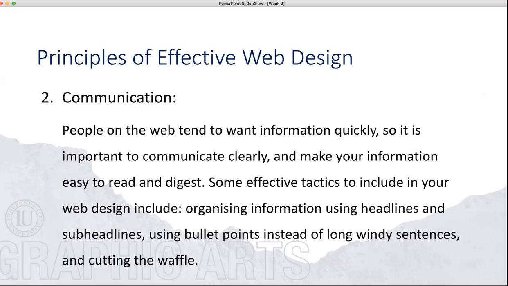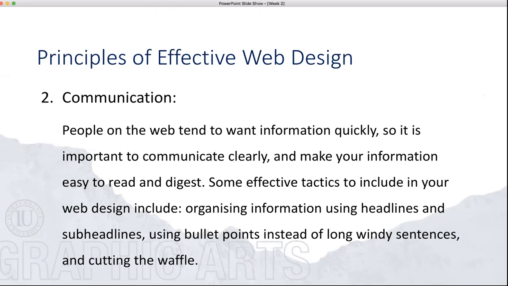Do either of you sit and read a website, or are you guys scanning? Most of us scan. And then if we find information that we want, then we'll actually read it. But until then, we're simply scanning. And that's why putting your important information at the top of the page is most important.